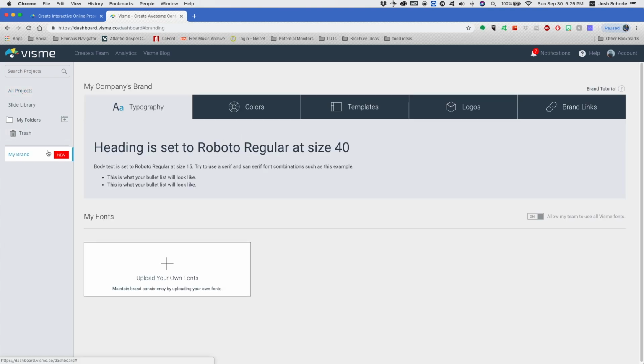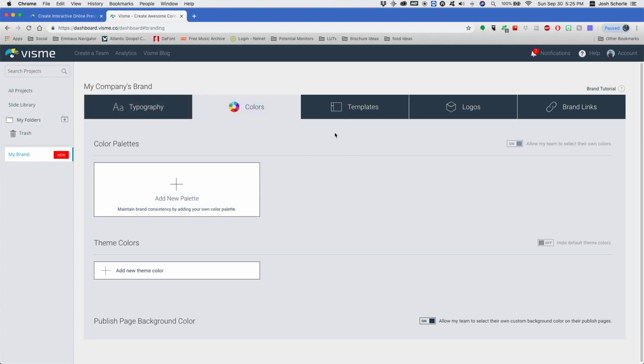And this is what makes Visme really cool, is that if you have a team of people, then everyone has access to the same fonts, same colors, same templates, same logos. So that way everyone who is part of your brand can make micro content, like I said earlier, to all have a similar feel and have all the correct everything that it should have, and you can put all of it on Visme, and then everyone on your team can have access to that.